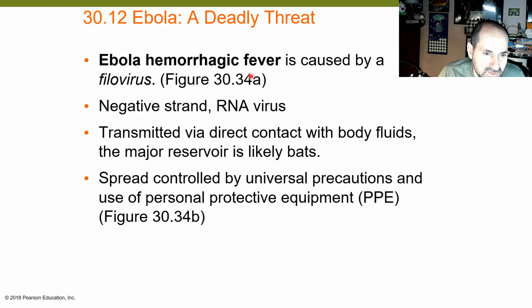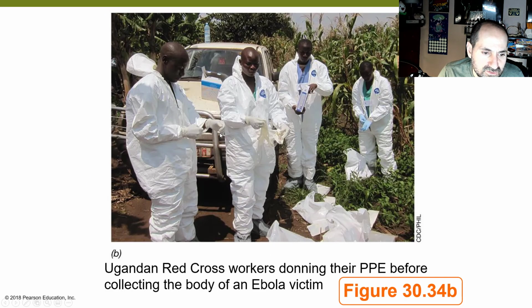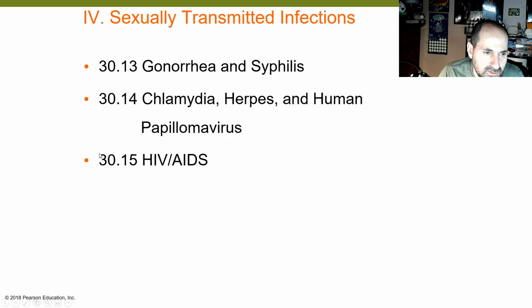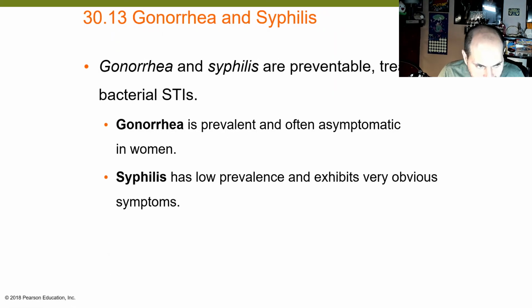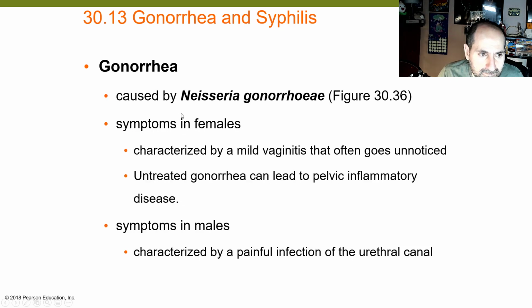Ebola, you should know about Ebola and how it spreads through direct contact with bodily fluids and the precautions to take. You have to have full PPE. Then we talked about STIs or STDs. Please know the difference between gonorrhea and syphilis. Which one is commonly asymptomatic in women? Gonorrhea is commonly asymptomatic in women.